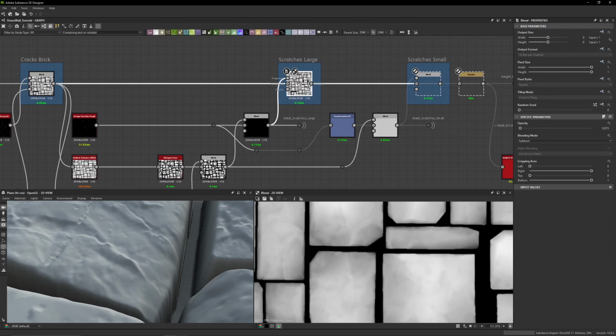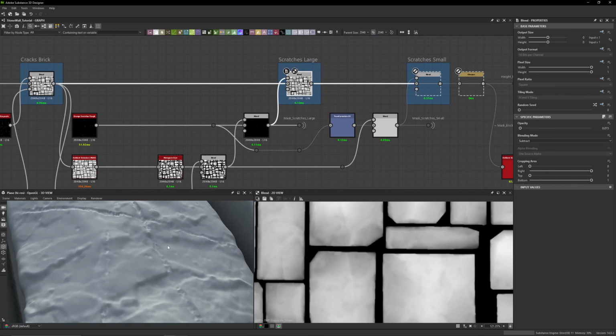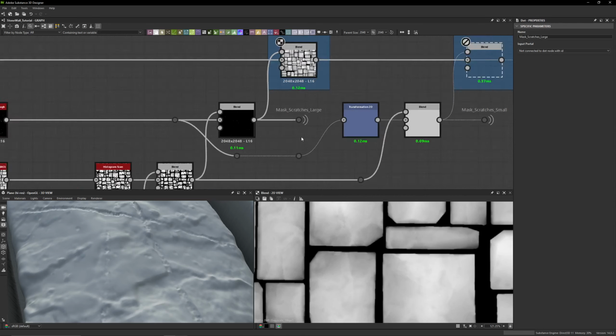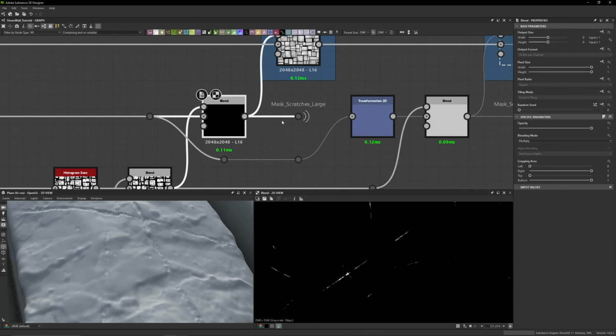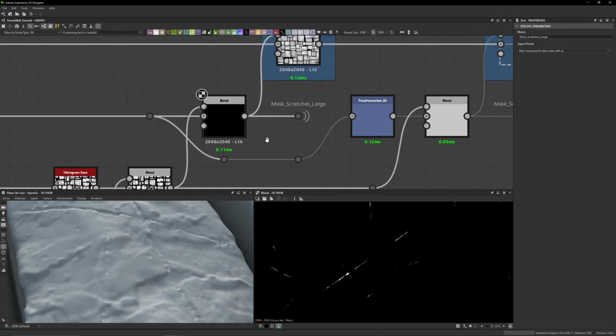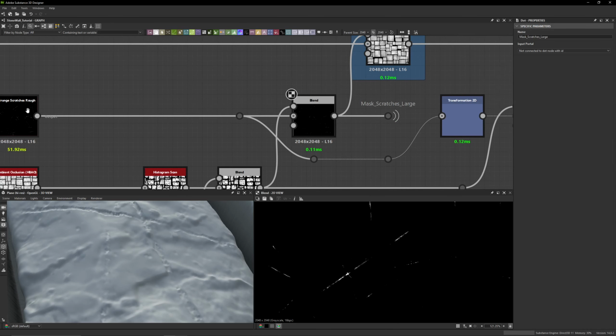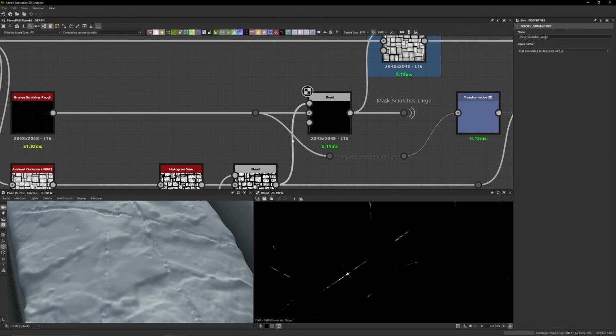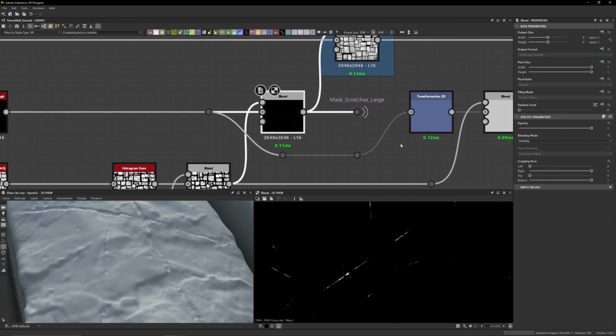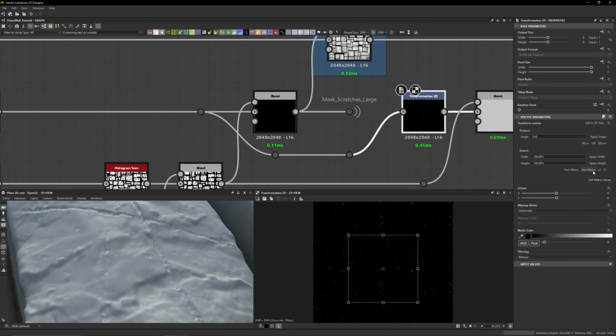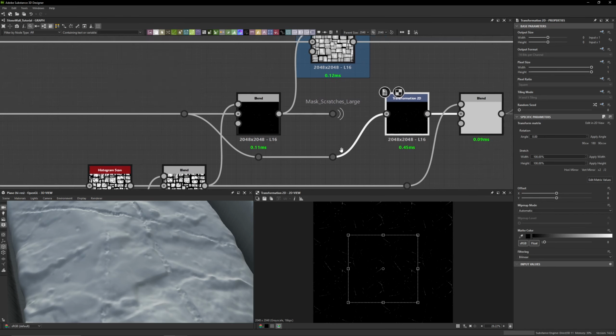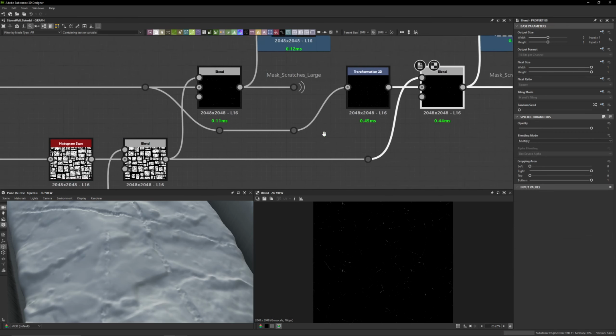So then we take that, and we subtract from our main cracks brick here. Now we create a portal after this guy, because we're going to use it for color later. And then we continue with this before this blend here into a transform 2D, and I basically just double the amount of scratches, and then I do the same thing I did here.